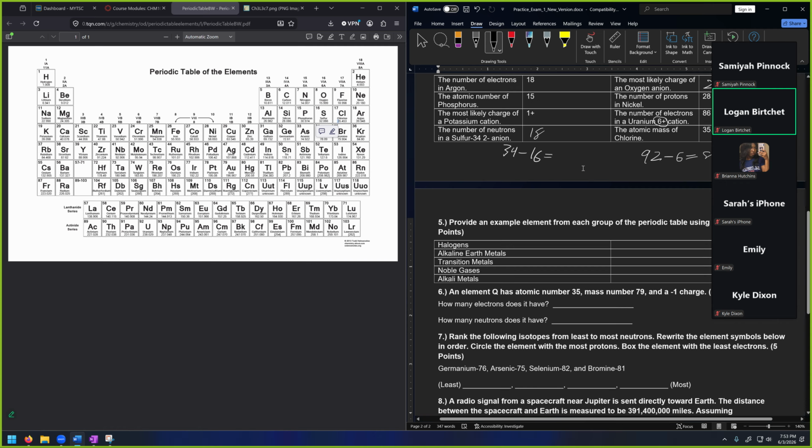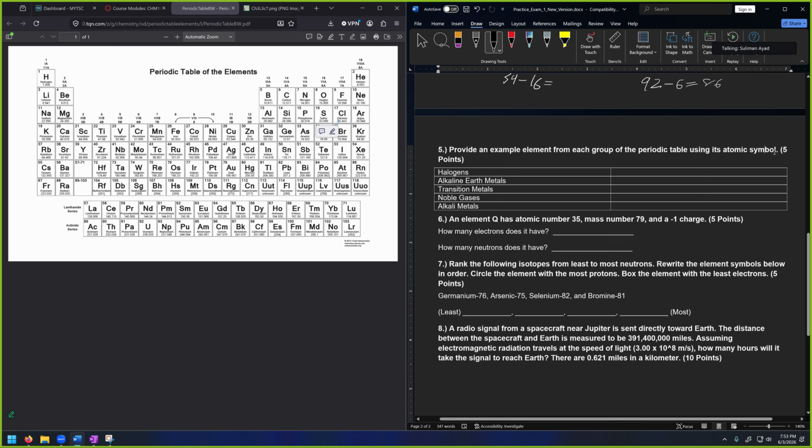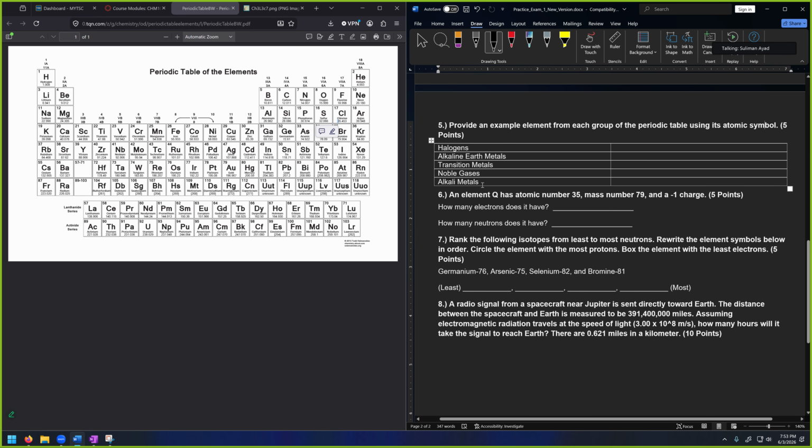Understood. Okay, great question. Very forward thinking. I like it. Okay, I do want to be able to refer to different groups of the periodic table by their names from time to time, so I expect you guys to learn these 5 groups at least. So the halogens, this is group 17, everything in that 17th column there, or 7A, whatever. Any of those names is fine. We'll do chlorine. It's a classic.